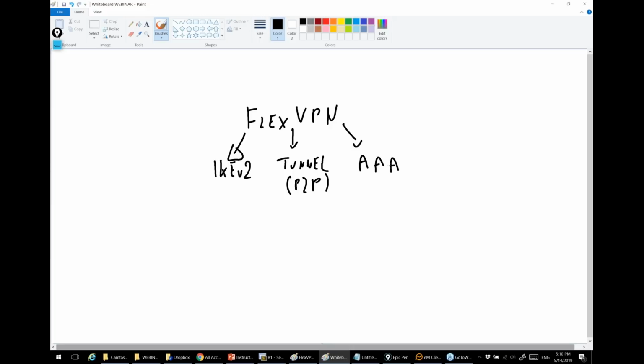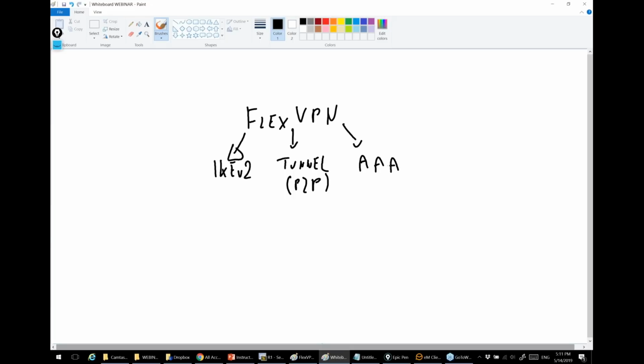Okay, now talking about the negotiation, the actual specifics related to what happens in the background when you use IKE v1 versus IKE v2, the high-level process is going to be very similar. There are some optimizations that were made to IKE v2, like the amount of messages, the complexity of the exchange.